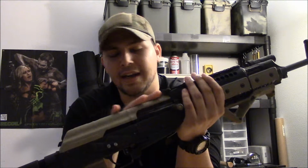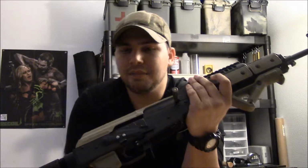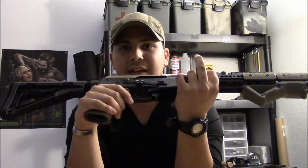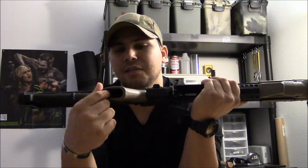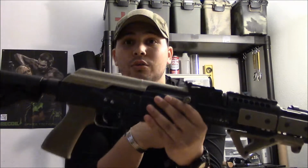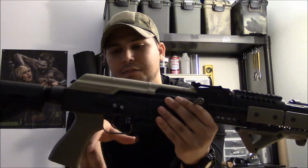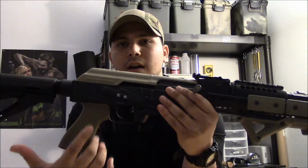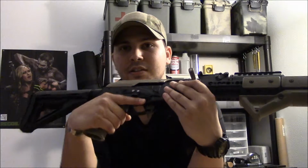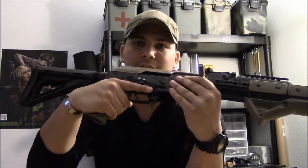I mean, you'll see some scratches and stuff, but I actually like that kind of look. That's just me. I also have the US Palm grip, manufactured by Tango Down. It doesn't have the door on the bottom, but this is definitely an awesome grip. I used to have the Hogue grip, and I was just not a fan of the finger grooves. Like I said before, I have small hands, so anything where I can get a higher purchase, because you can see how much grip I have left on my hands.